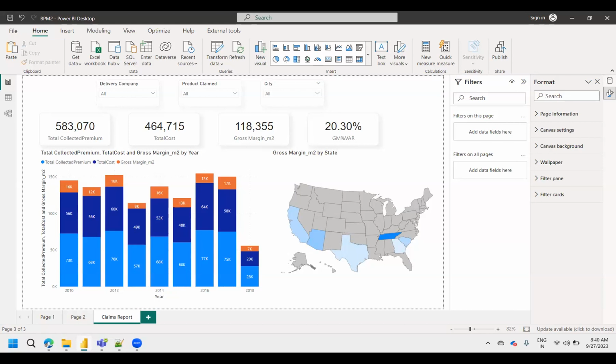I stopped it after data transformations. Tomorrow, we can start working on the report design. Try to complete it and let me know if you have any questions.